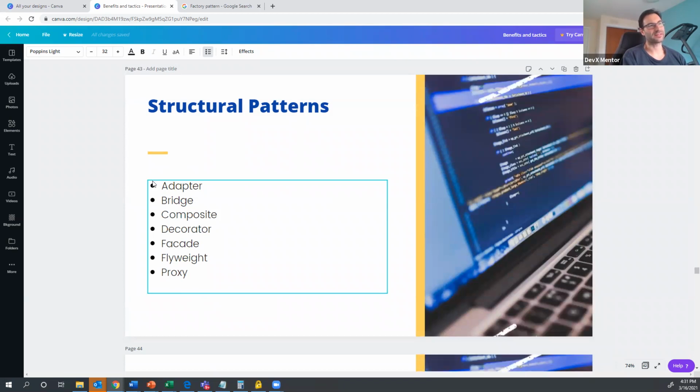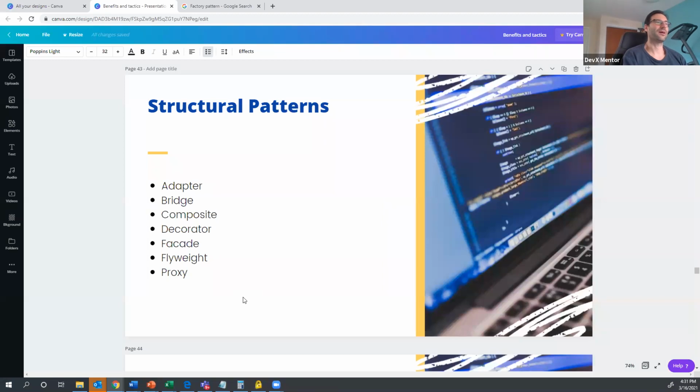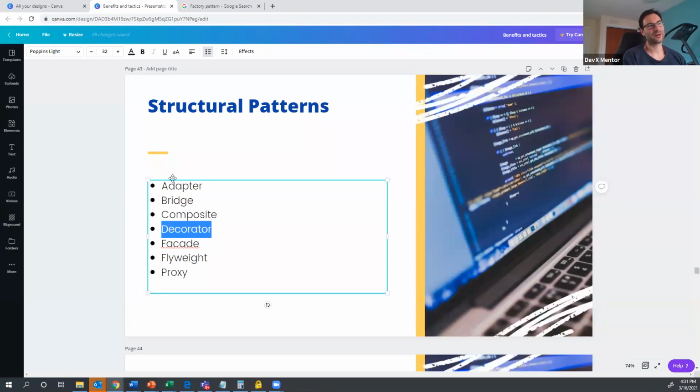As you can see, there are 7 patterns. Adapter, decorator, proxy are very, very similar in what they do. These are kind of proxies, adapters, and that type of stuff.